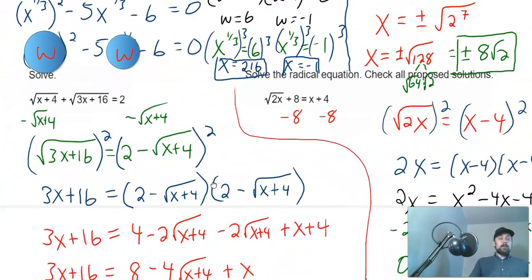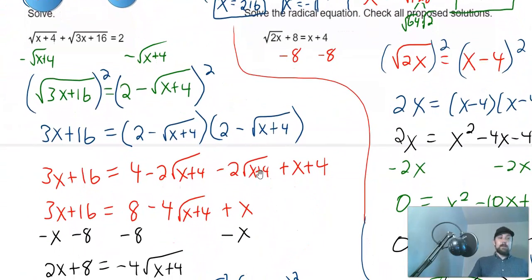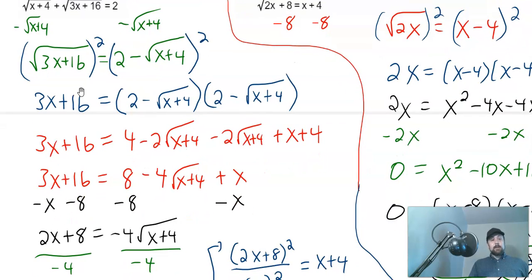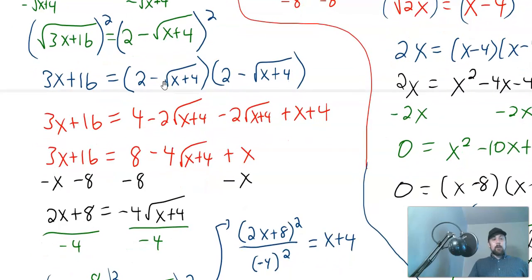For this problem with the 2 square roots, that was a really tough problem. So this one is the hard version of the 2 square root problem. We did the easy version earlier, but there's no such thing as an easy problem with 2 square roots. They're both difficult, but one's easier and one's more challenging relative to each other. So here you have to get a square root by itself. So you get the scary one by itself first. That's what I usually do. Square both sides. You're going to have to FOIL this side out.